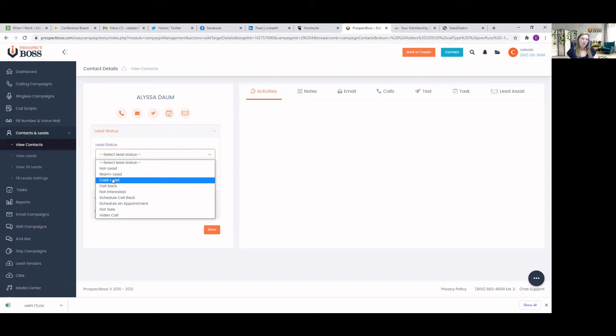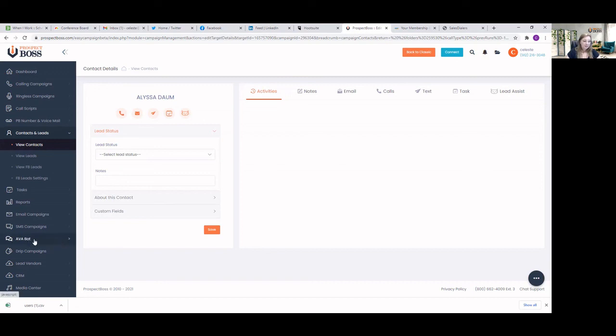Make sure that you're making all of those touches, because we know from research that it takes between 5 and 12 touches to even get an agreement to meet with you. That's the sweet spot of getting a meeting, getting an appointment, getting an agreement signed. So you want to make sure that you are doing all of those touches. Utilize the whole system. We've created all of this so that it is easy and simple and all in one spot. So just make sure that you're utilizing your follow-up.